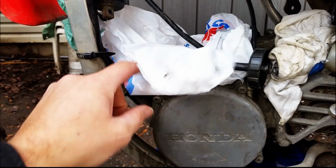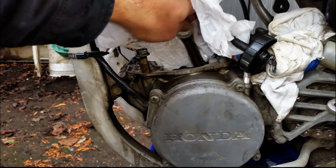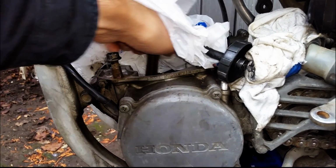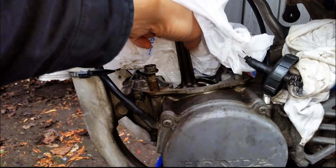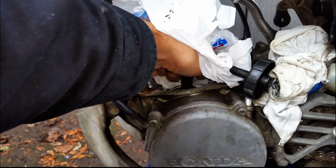Okay. Let's have a look at what we got in here. So I threw a bag over it just to protect the inside. The crank seems to be moving fine, but does not feel good. Does not feel good at all.